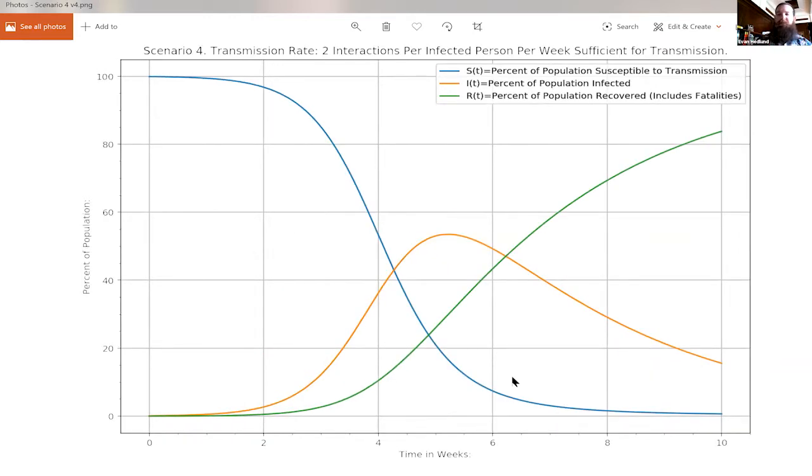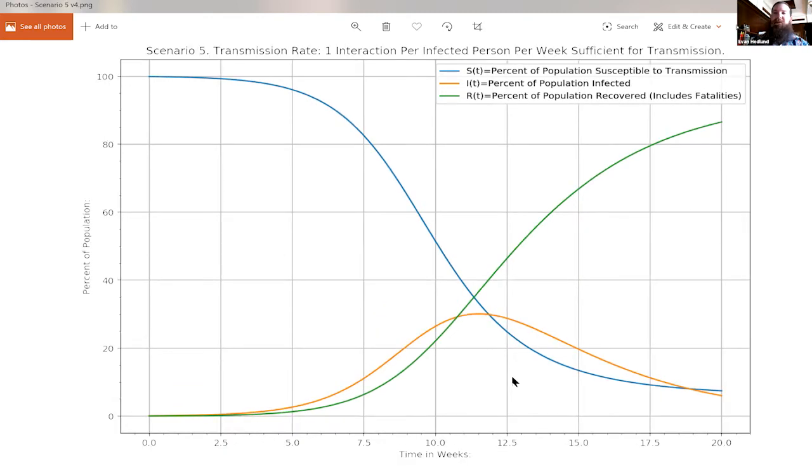As you'll note, though, throughout this, the peak of the curve is also shifting to the right, and part of this process is that by limiting the interactions, it's going to spread the infection over a longer period of time. In the first case, you see it happen rather quickly, and then it goes out. But that makes it hard on the healthcare system. By flattening this orange curve, it makes it a lot nicer.